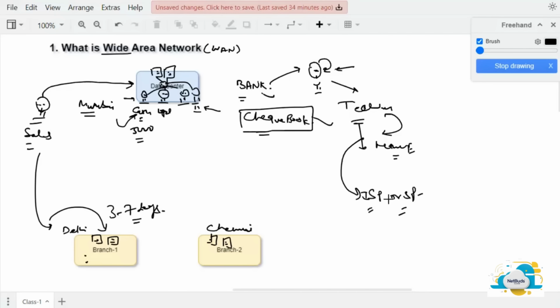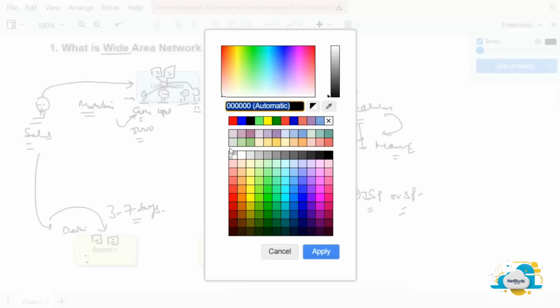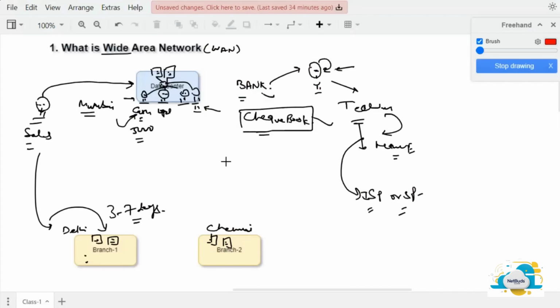He connects with the service provider. The service provider says, yes, we will provide the services. And what type of services do you provide? He said, currently we are providing leased line connections. So what happens in a leased line connection? He said, we will give you connectivity from one location to another location directly. They provide connectivity from this point to this branch and from this to this one.